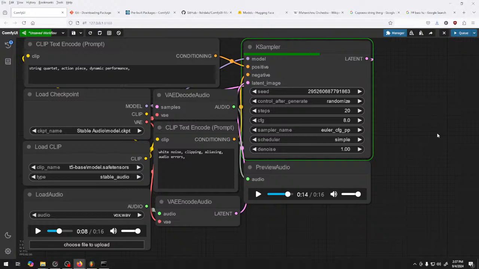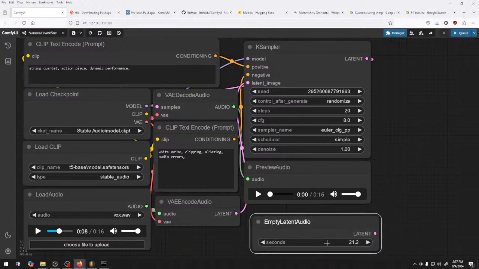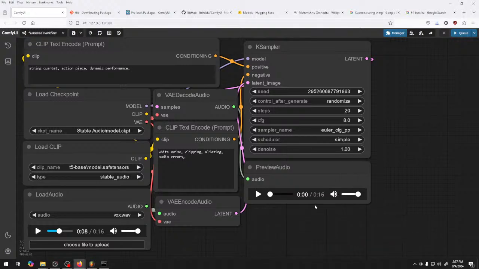It does not need audio input. I'm just using audio because honestly, that's what I think is the most fun thing to be doing with it right now. But it could do whole cloth, full generate. That's what this is basically doing. But you also can do the whole load audio thing without any regular audio at all. You just tell how long you want it to be. Maximum of 47 seconds. I guess you can make it go longer than that, but that doesn't matter because 47 seconds is absolutely the maximum it can do.